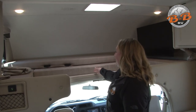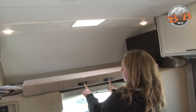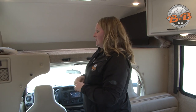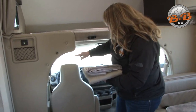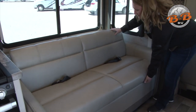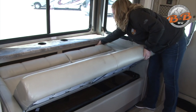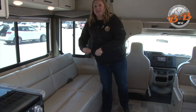Up top is a sleeping area — this piece pulls down and the ladder buckles always face the front. The ladder is stored in the back closet. There is also a privacy curtain with Velcro attachments throughout the cab. The sofa is also a sleeping area — it lays flat like a futon; pull up on the bottom and the whole thing opens flat. To put it back up, pull up and set the back in. It has seat belts that can fall down when the bed is made, so you'll just need to pull those back out.